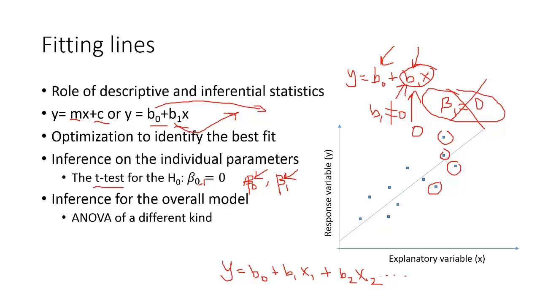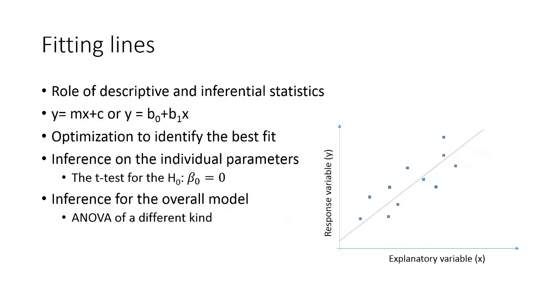So which of these terms actually get to stay in the model and which don't is not just a function of the magnitude of beta 1 and beta 2, because the magnitude becomes also a function of the magnitudes of x1, x2 and the units and so on. But what really determines whether these things stay in the equation or not is the inferential statistic test that you do for each of their population parameters, which is for beta 1, for beta 2 and so on. And insofar as you can reject the null hypothesis that these are equal to 0, then you can leave them in the model. But if you cannot reject the null hypothesis, then these terms don't have any business being in the model. Okay, so that's the idea behind doing statistical inference on the individual parameters.